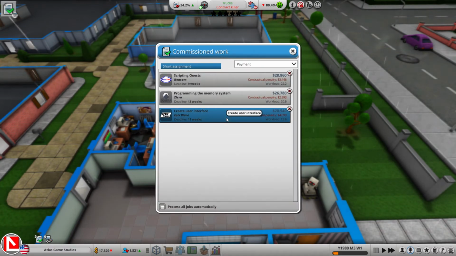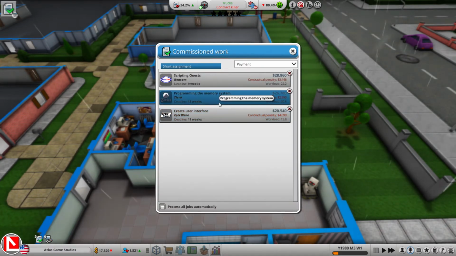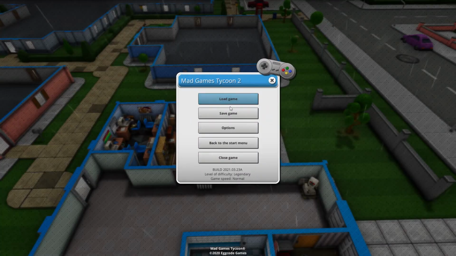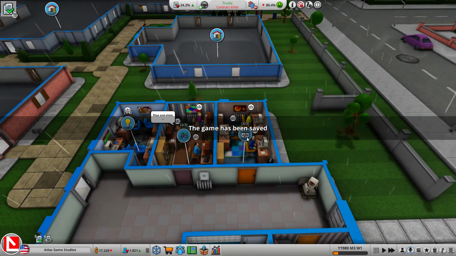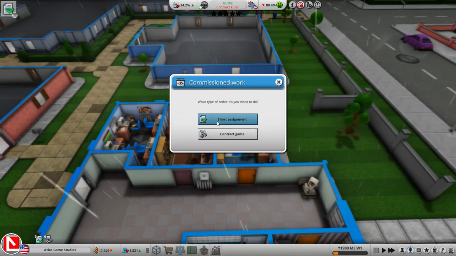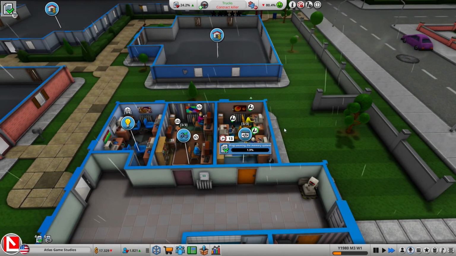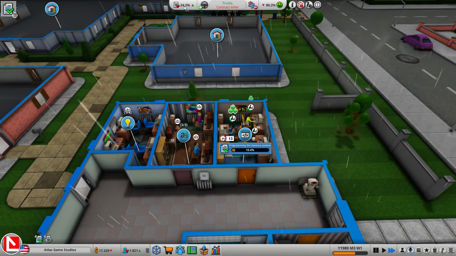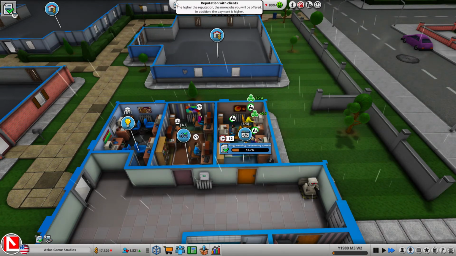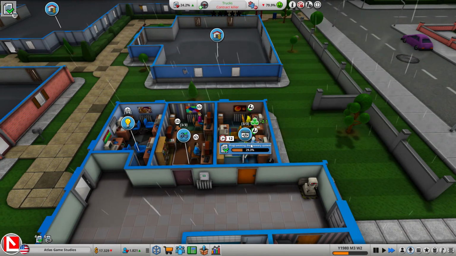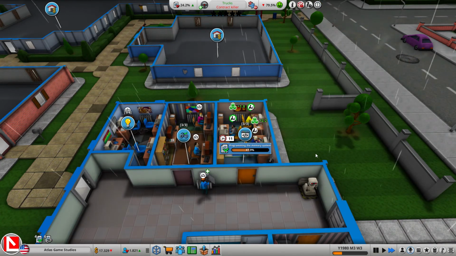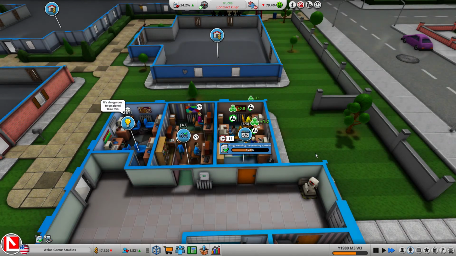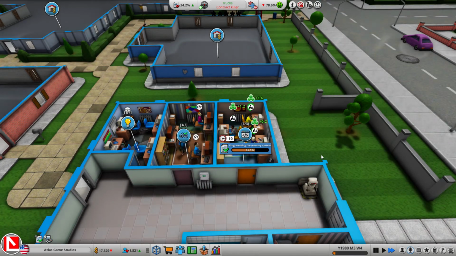Wow, this is all way too slow. Alright, we got 13 weeks to do that. I think that's possible. But we're going to go ahead and save, just to be safe. I'm going to be honest, it usually doesn't move quite this slow. Let's see, we're at 24.2%. Oh yeah, this was no problem. Yep, and just like that, he was sick, but oh, forget the doctor when you got a first aid kit.